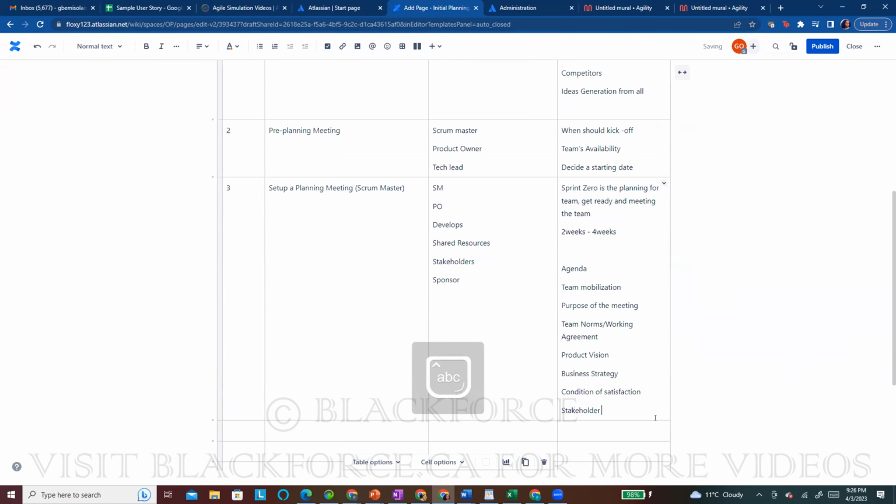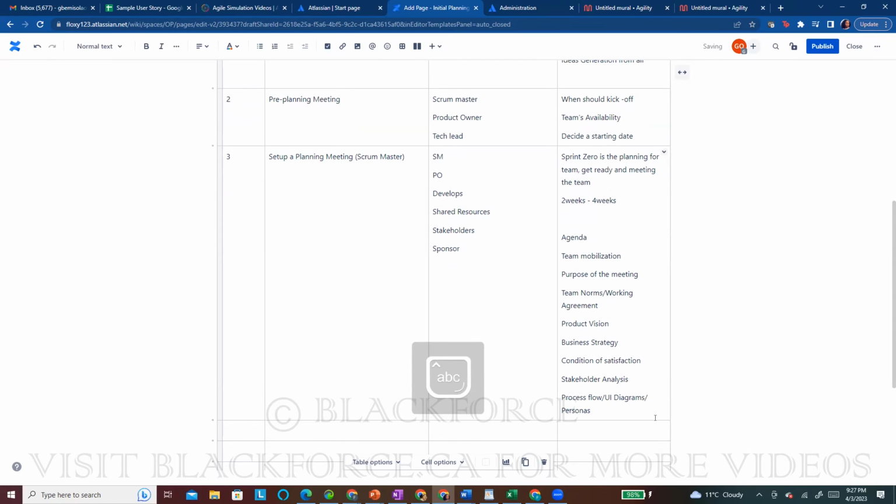Stakeholder analysis, process flows, UI diagrams, personas. You don't have to do everything, depending on which one your team or organization wants to use. UI flows, right?